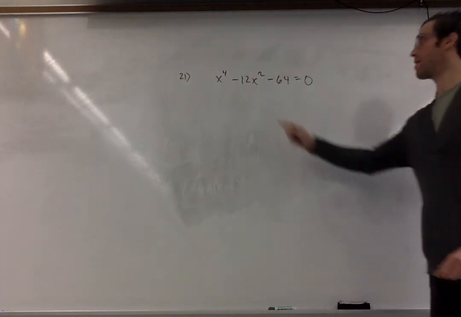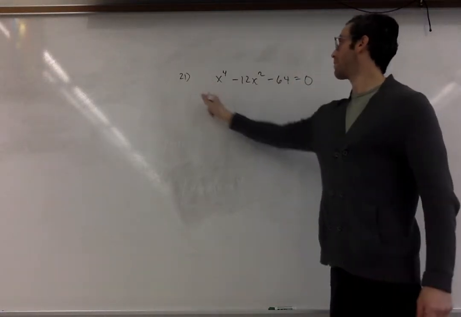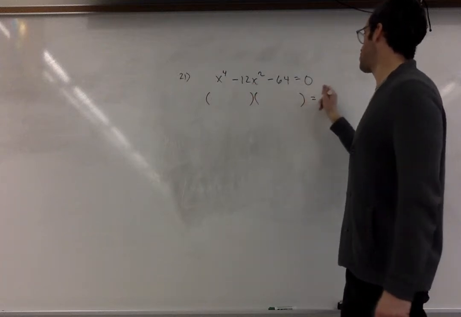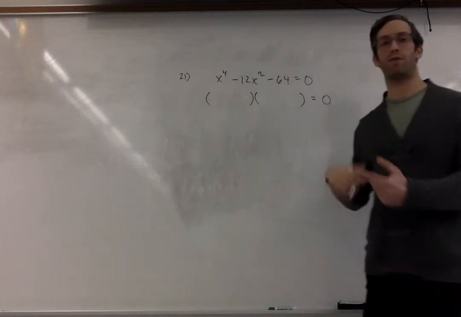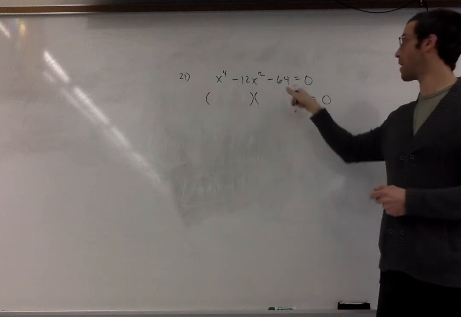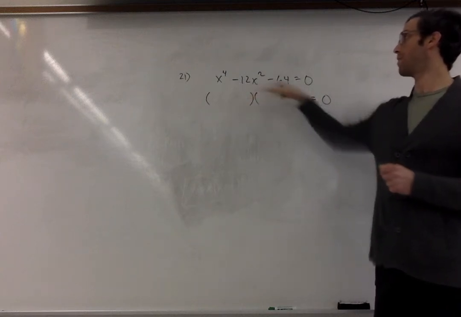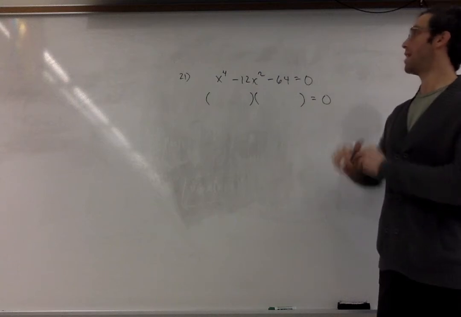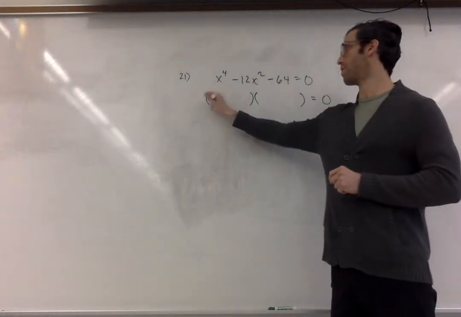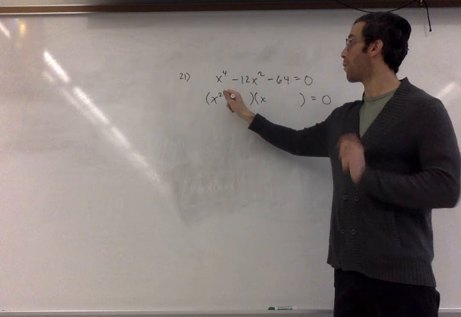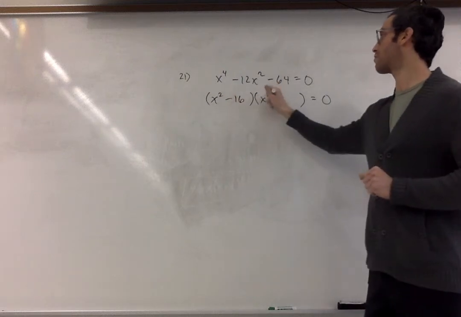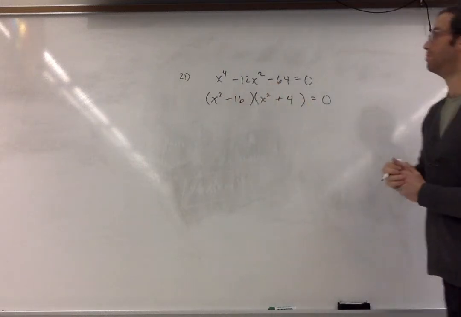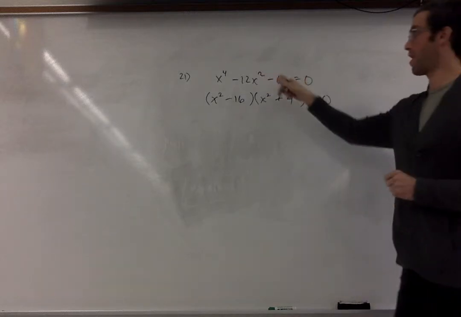So if it's a trinomial like this, chances are it's going to factor. And because there's just a 1 in front, we can use that old algebra trick: find 2 numbers that multiply to this and add to that. A little bit tricky with 64, but 16 times 4 is 64, and that can make the 12 also. So we have (x squared minus 16)(x squared plus 4) is how this would factor, all right?